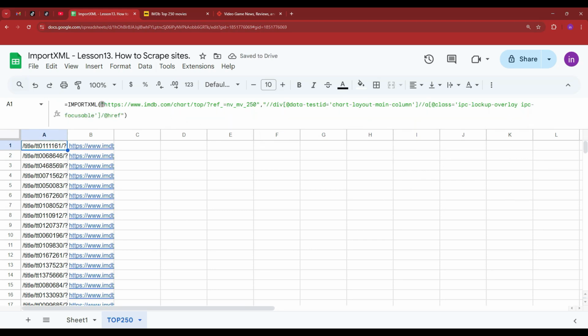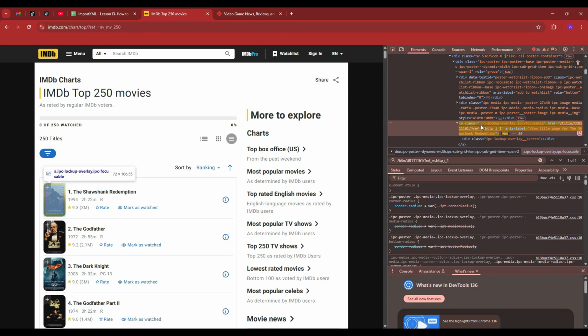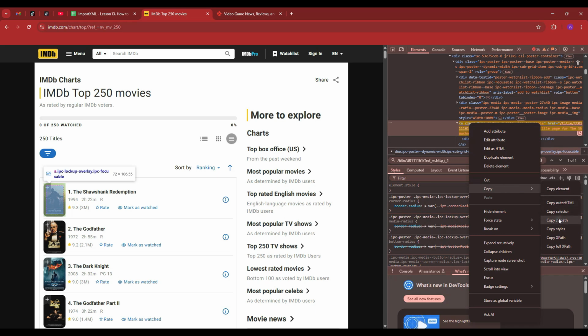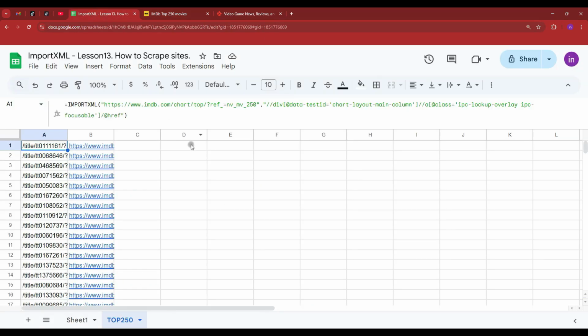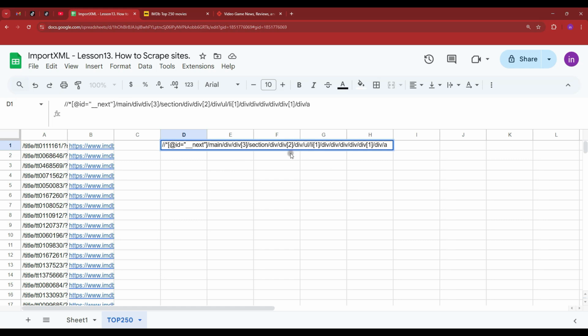The most important thing is that now you understand how to use it. If you're already familiar with XPath, writing expressions will be easy for you. If not, as I mentioned before, I'll leave a link in the description so you can learn more. And if you don't want to get too deep into it, just go to the site, find the element you need, maybe it's just one specific item, right-click on it and choose either Copy XPath or Copy Full XPath. Then paste that XPath into your ImportXML function, targeting the exact block you need.